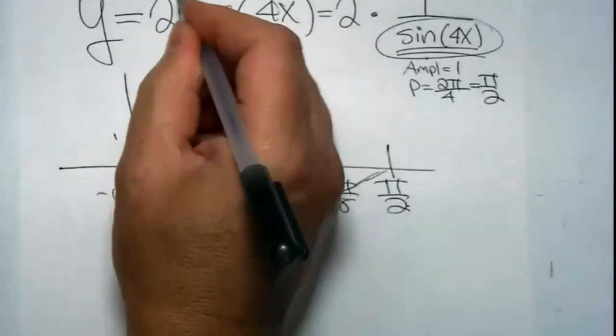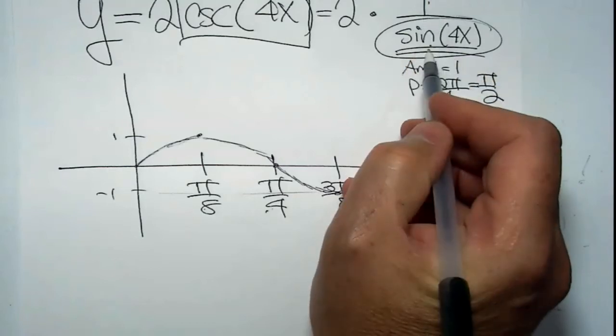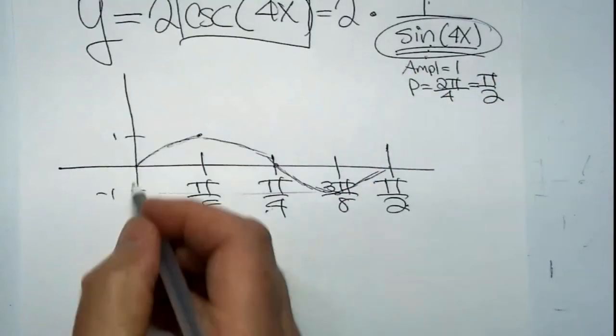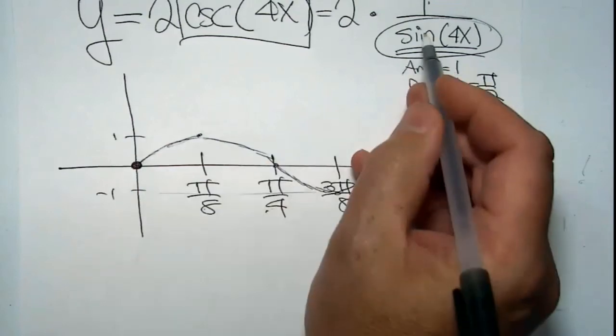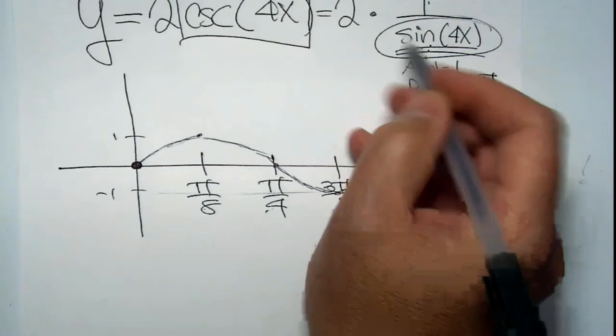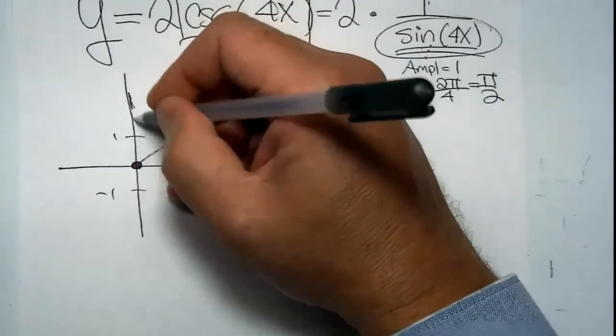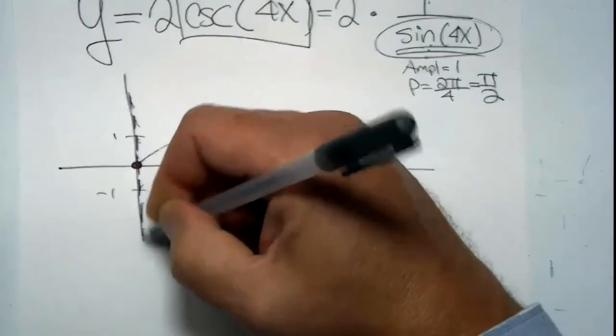Now hang on a second. I don't really want the sine. I want 1 over the sine. So you see this where it says 0 over here, y equals 0? I don't want sine, which is 0. I want 1 over 0. Well, we all know what 1 over 0 is: undefined. And undefined requires an asymptote.